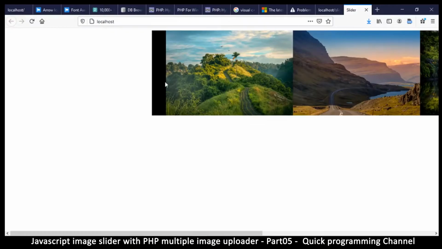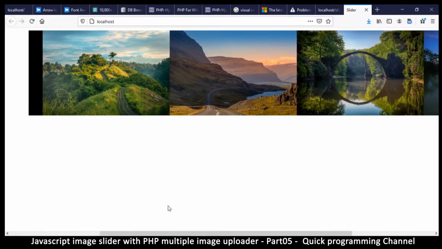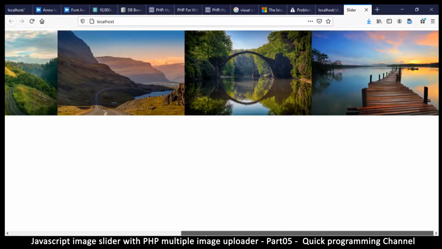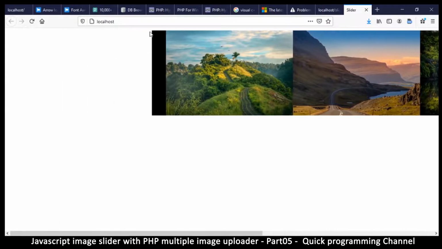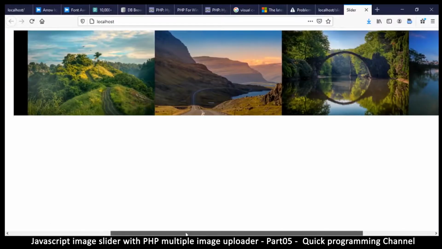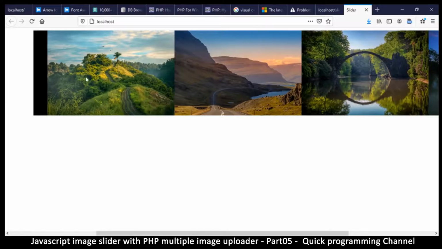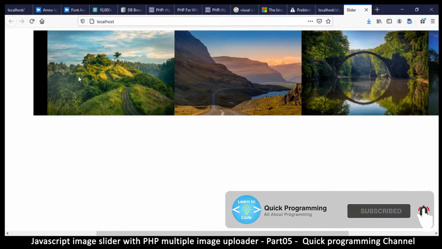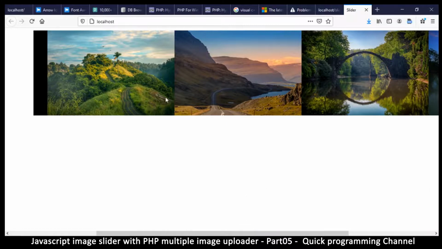So what's happening here is that our wrapper starts from here because this is the center. It starts from here and then it ends there. But because we have these images inside that are protruding here, we are seeing this thing going this way. So the idea of the whole slider here is to have the images sitting like this, and then once we shift this thing that's holding the images, we can shift it one at a time to the left to display a different image at this viewport right here.